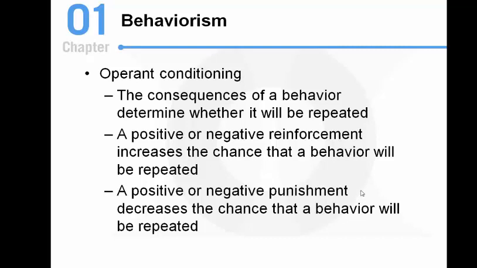Punishment is intended to decrease the behavior. So a positive punishment means you're adding something to decrease the behavior. So you could add pain, you can add shame, you can add extra chores. So I might say, because my children were fighting, then they have to go clean their rooms. Or because they didn't pick up their toys, now they have to go do extra homework, that kind of thing. You are adding something unpleasant to try to decrease the behavior.